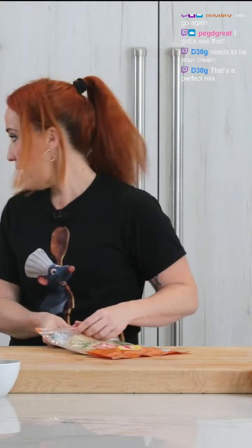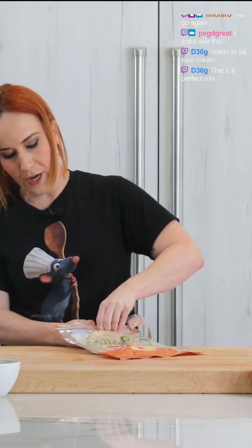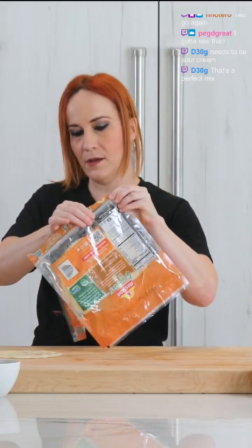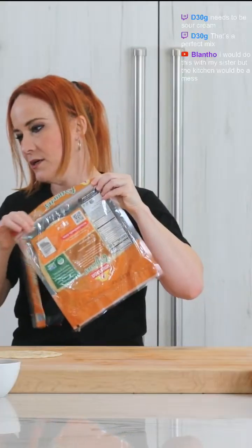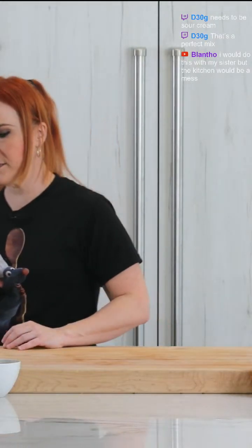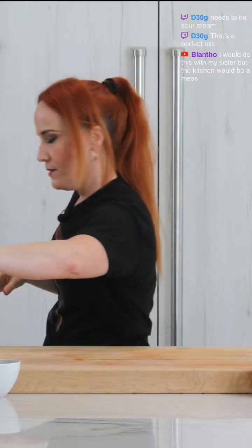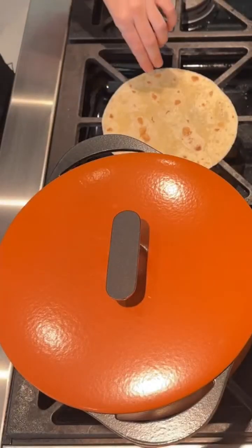So let's make this taco. I'm going to throw this tortilla over the fire to warm it up just a bit. Here we go. I love to hit a flour tortilla with a little bit of fire, or just put it in a pan and give it 30 seconds of heat. It brings another dimension of flavor to it. That's going to go on for a few seconds, and let's open the rest here. This is going to be great. Tacos always make me so happy.